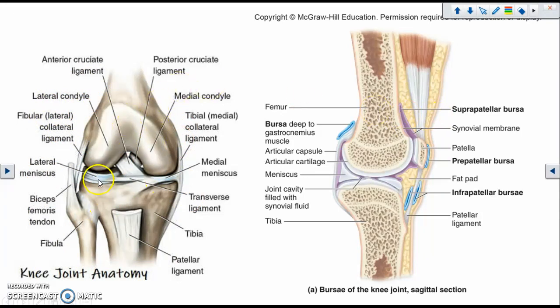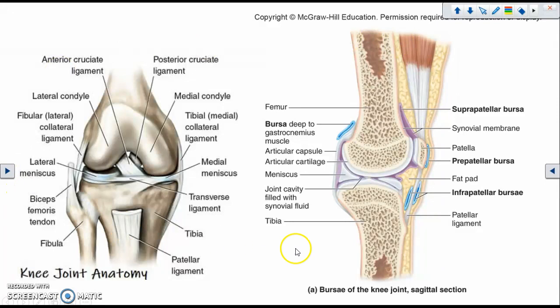And since there's a lot of friction involved there, there are a lot of structures that prevent friction. The meniscus does that, the articular cartilage does that as well, plus the bursa. The bursa in this case prevents tendons and ligaments from rubbing against each other, and that's where bursitis comes from. So you have an inflammation of the bursa.